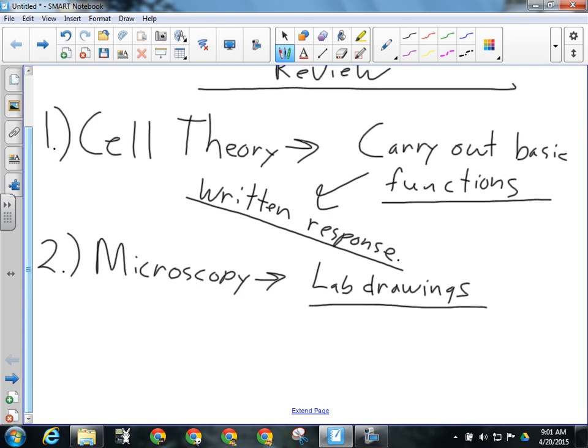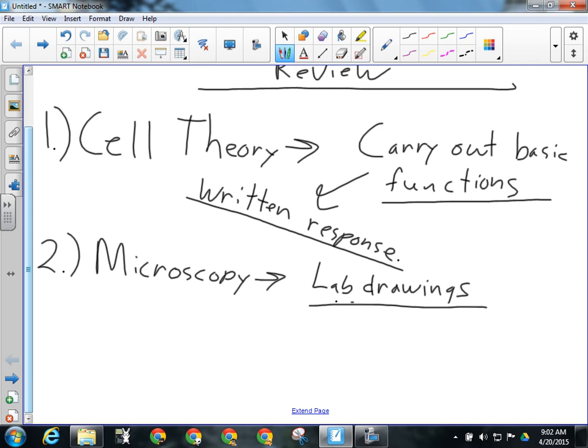Okay, so that is, being able to do a proper formatted lab drawing. So, your diagram takes up more than half of the page, your title goes underneath, your magnification and your size go underneath the title. Your labels all go to one side, your name and date go in the top right corner, all of that kind of stuff. So you have an example of that in your notes that I gave you with the microscopy lab handout. So I'd have a look at that.